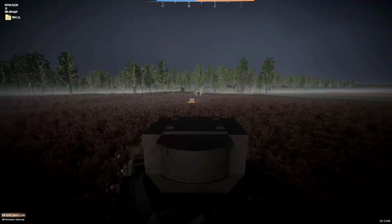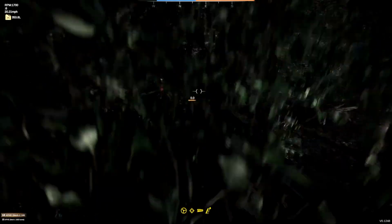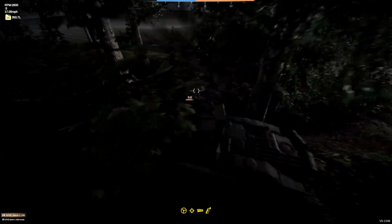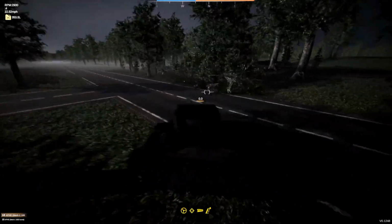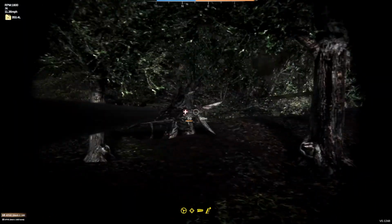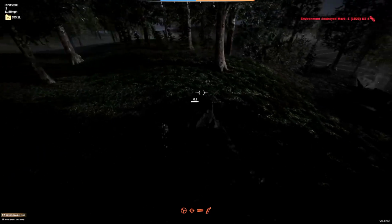That would have made this a lot easier. This is just not the right circumstance for this tank! Oh gosh, stop hitting trees! That's not fun. That's not fun either. I can't see a thing. There's so many bushes. He's developed natural camouflage. He's like a, I was gonna say bee. That's not really what bees do, is it? Kind of just sting you. Ooh, don't crash into myself. Oh, good lord.